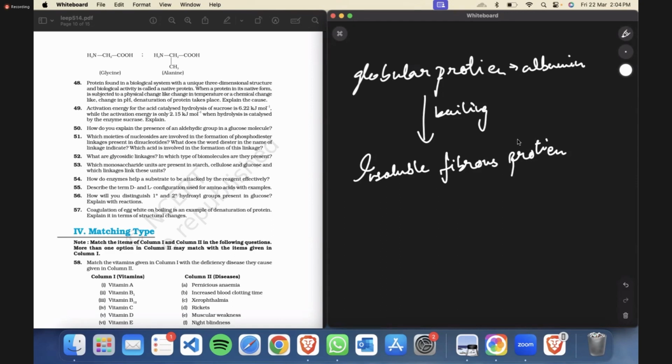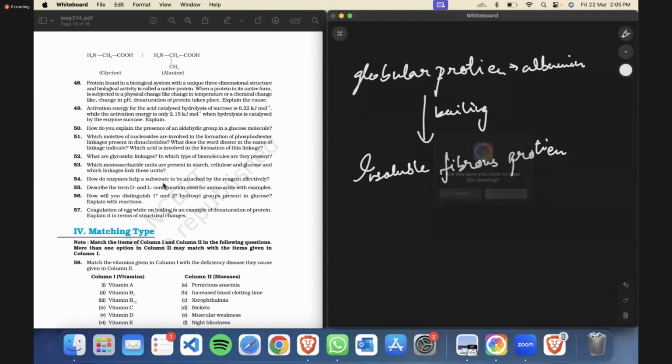Also in this, you don't have to remember, but since there's a question on it, if you do this conversion, then there are some points that you need to remember: the biological activity is lost. Obviously, it is lost. Secondary and tertiary structures of albumin protein are destroyed, while the primary structure, in which the sequence of alpha amino acids is maintained, will remain intact. All right. Now, moving forward to question number 58.